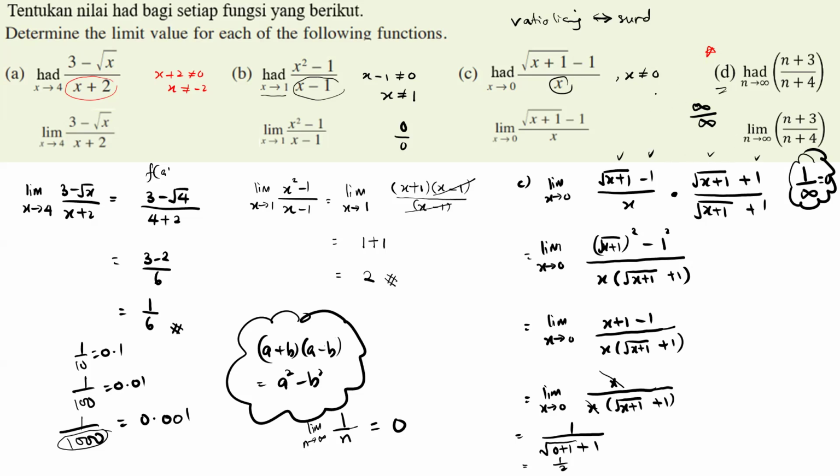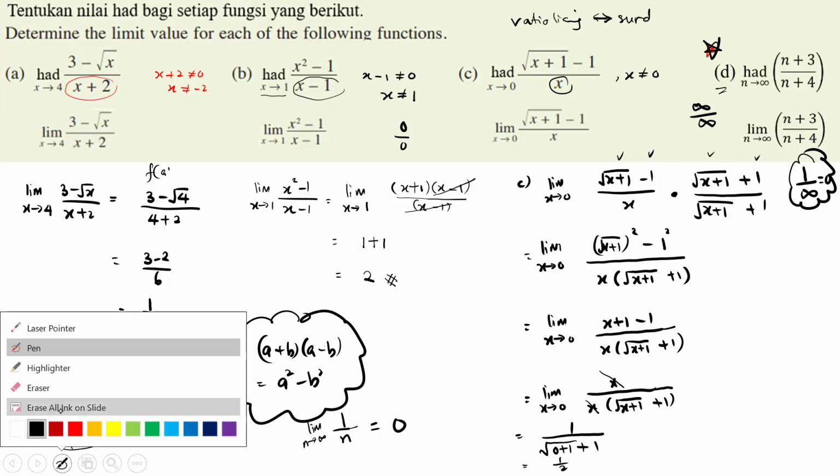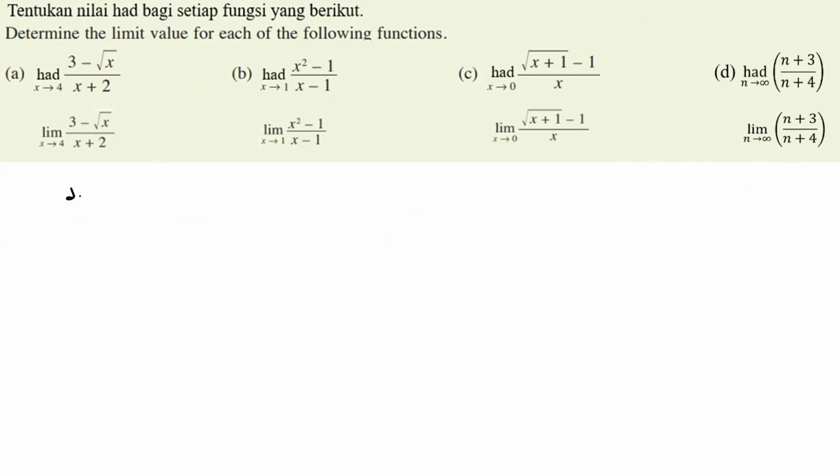Now, how do we solve this? This one is out of your syllabus, but I think worth learning. Okay, can I erase all this? I erase all this first. So the D part, as n approaches infinity, we have n plus 3 over n plus 4. Now I cannot cancel the n and n, I cannot. If you want to cancel in a fraction, it has to be one whole package. Because for the denominator there is an invisible bracket, and for the numerator an invisible bracket. You cannot just separate them yourself. If you want to cancel off, you should cancel off the whole thing.